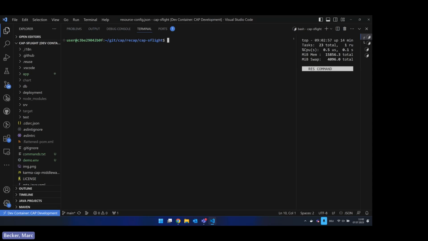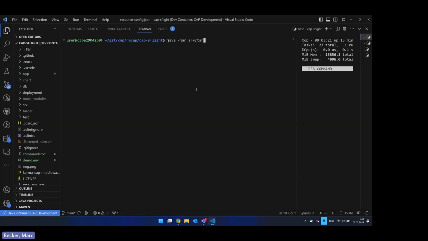Let's take a look at an actual application and what native images mean for an application. I'm showing you everything today with the Cup S-Flight demo application, and you can try out everything on your own. All of the code that you require to do this is already part of the main branch and released. So let's first run the S-Flight application as a traditional jar.